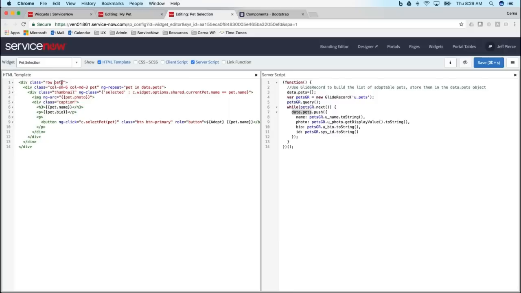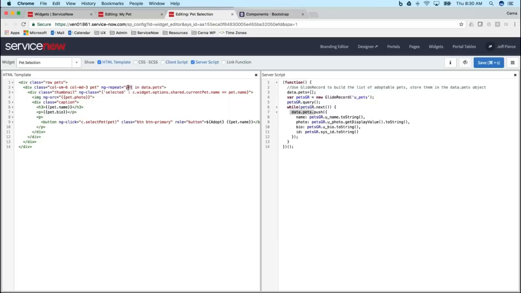I've added a couple of class names in here because I do have some custom CSS that I've applied. Then I added in my Angular elements. So what I've done here is I've used ng-repeat, which is another Angular directive, to repeat this HTML for each pet in my data.pets object. So there's data.pets. Remember, whatever I define over here in my server script, I can use in my HTML template.